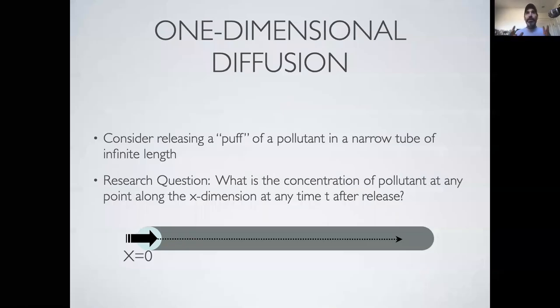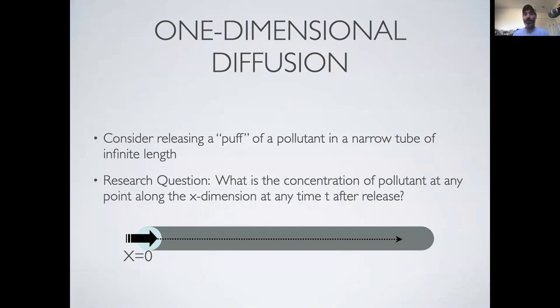Welcome back. In the last intro video, we raised the question of how we could possibly model how pollutants are moving across space and time and this idea of spatial and temporal models. What I'm going to do now is dive into a very simplified version of that problem in order to give us a foundation for extending that to greater complexity. So writing down the simplest possible model for pollution, I'm going to assume that we're going to work with just a single dimension right now.